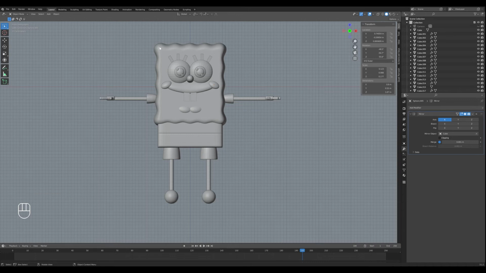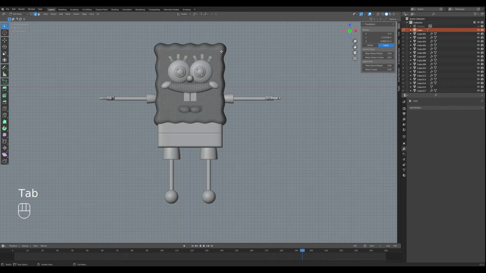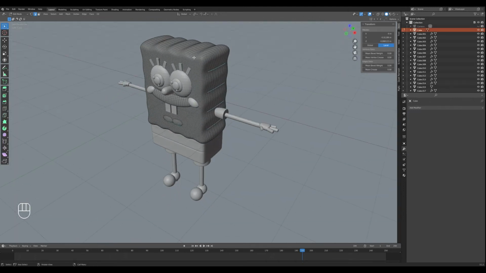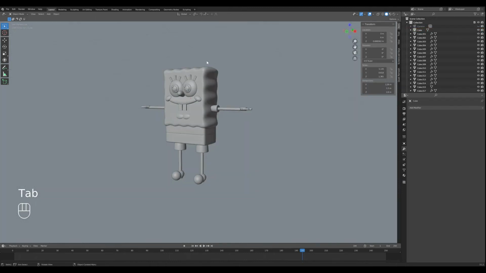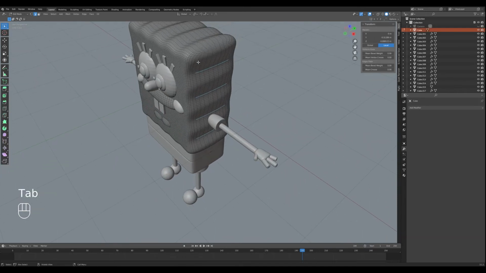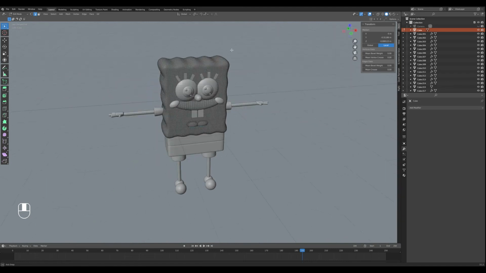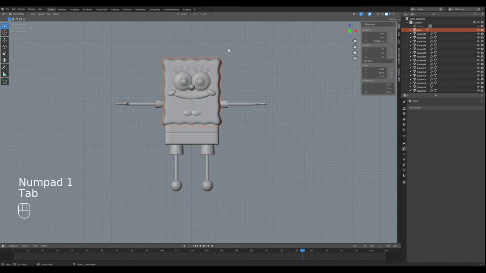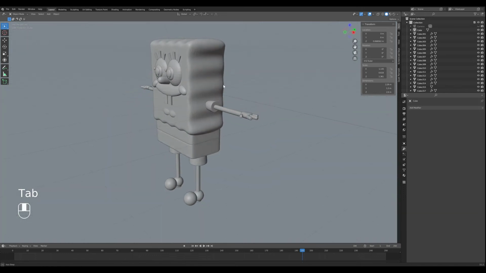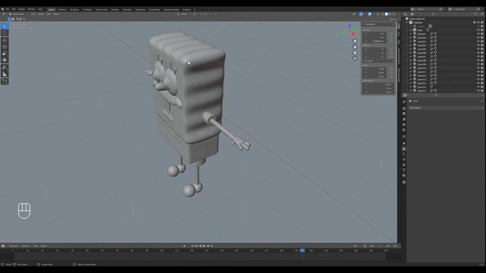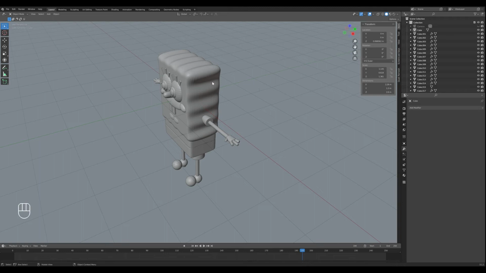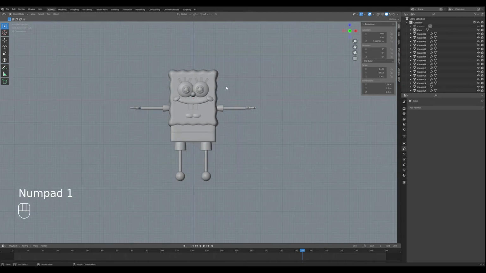Okay, what else? Oh, the corners of his body, I'm going to bring these, let's see. You know what, I can't because I've already applied the subdivision surface modifier. So we're going to leave it. I don't have a line that goes across, so we'll have to leave it. But if I did have the subdivision surface modifier on, I'd take these side edge corners that are going horizontal along the y-axis, and I'd scale these in a little bit. But we're not going to do that because we can't.